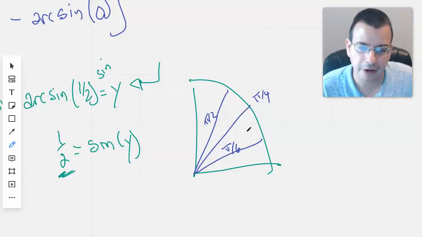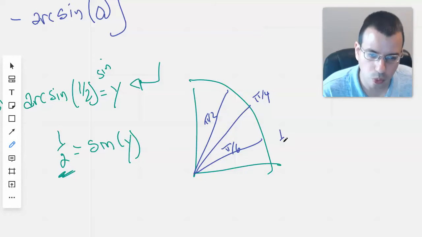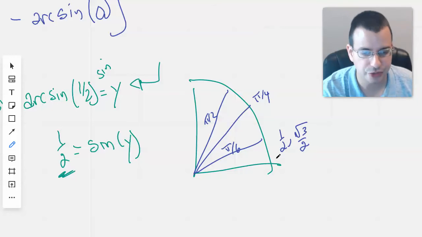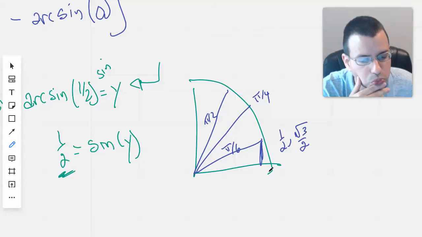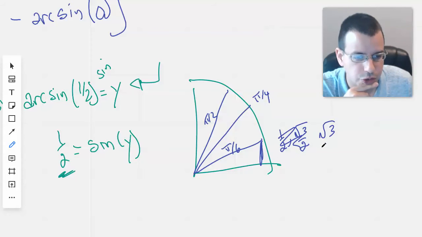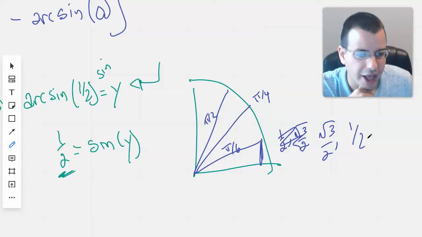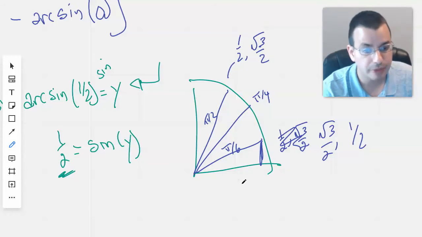And for this, we know this is going to be one half, square root of 3 over 2. And we know that the one half comes first because this is the sine. No, that's wrong. That's square root of 3 over 2. Square root of 3 over 2, one half. And this one will be the opposite, which will be one half, square root of 3 over 2. Okay, so at pi over 6, we know that the x value will be bigger than the y value.